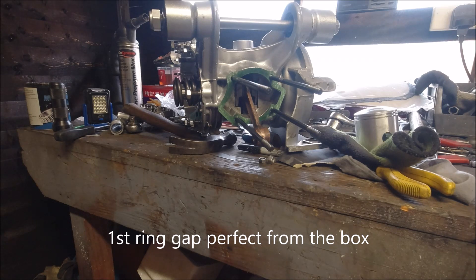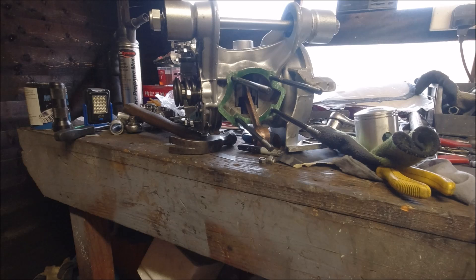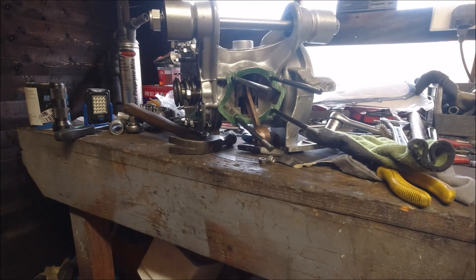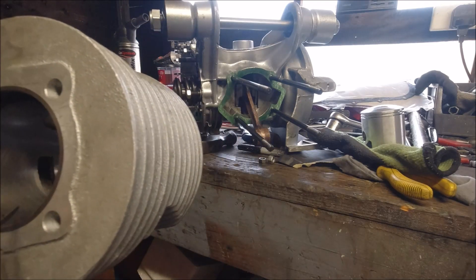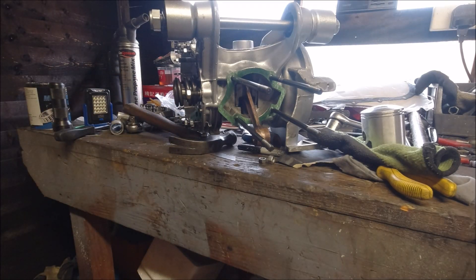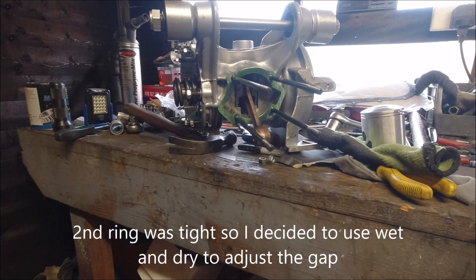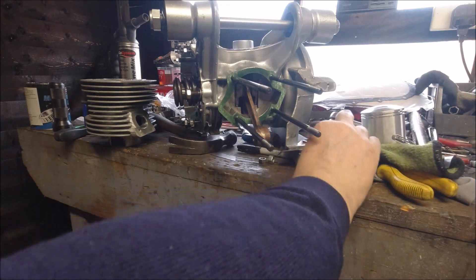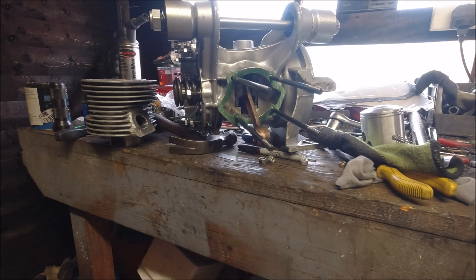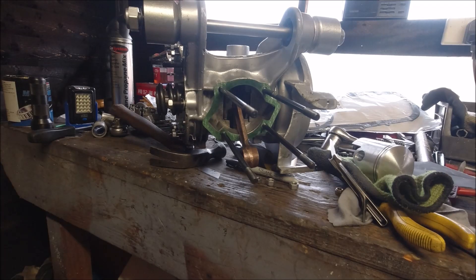Obviously keep the rings themselves clean, because any dirt on the outside edge as you put them in will just make the gap reading wrong. Again, get the piston and take it down a bit. That one goes straight in, no problem at all. In actual fact that one's a little tad tighter, so I'm going to open that one up a bit. The top one was fine but that one is just a tad tight, so I'll use a bit of wet and dry paper and be very, very gentle with it.